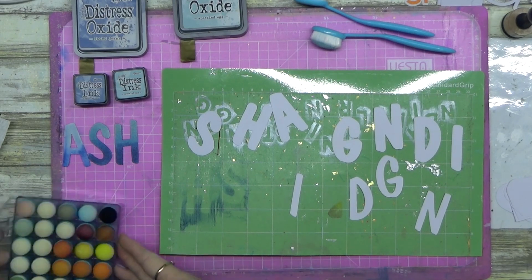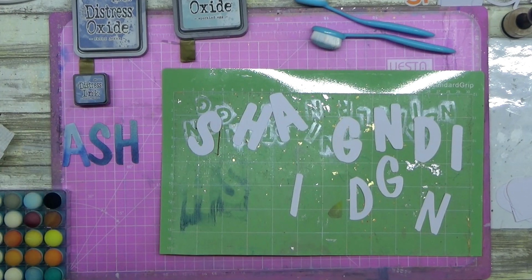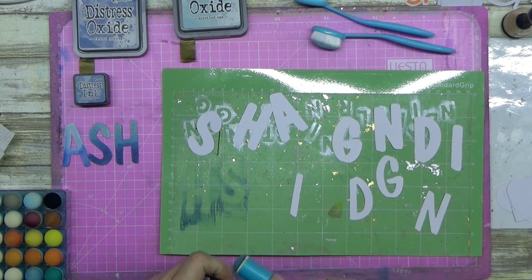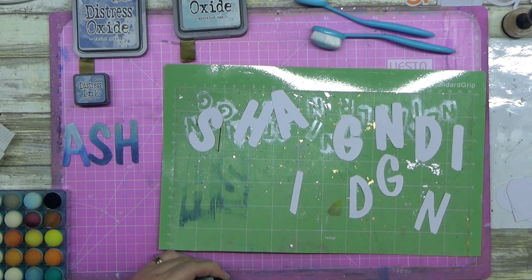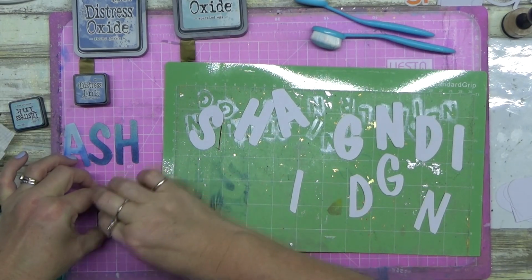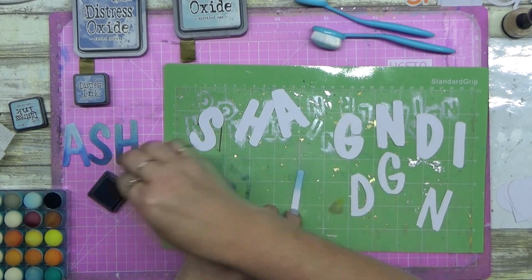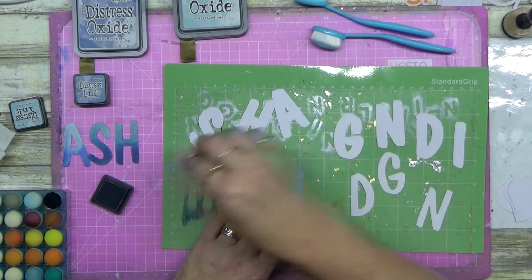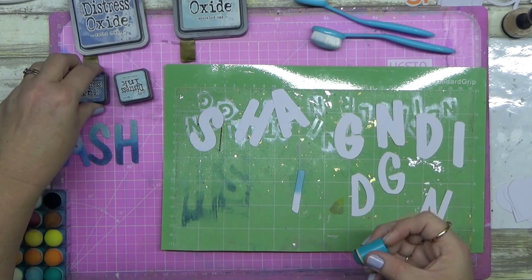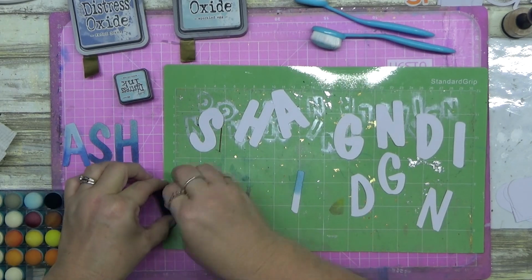You can also use your ink blending brushes and the finger daubers. I don't use this one very often, and this was one of the problems I had with these minis and my hands. I've got really bad arthritis, guys, and it takes me a bit to get them open. So you can use your finger daubers. I just find doing it like this is a little bit slower, but no harm, no foul. And I feel like I get more of a colour payoff when I just do it direct.